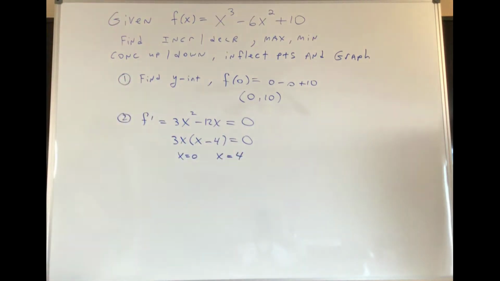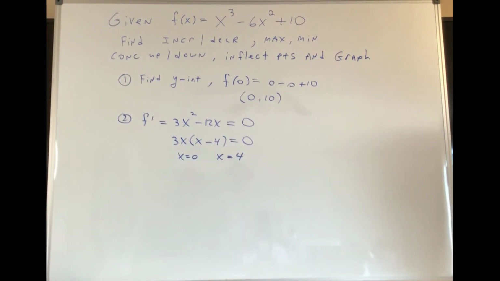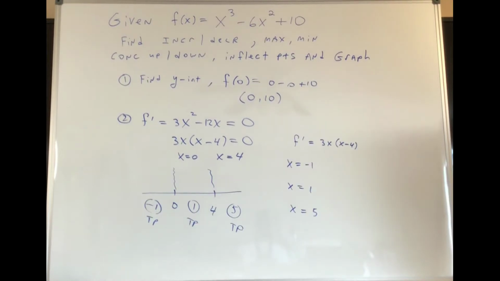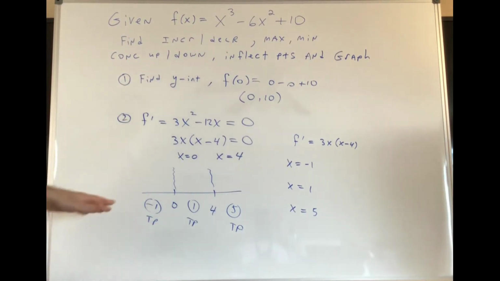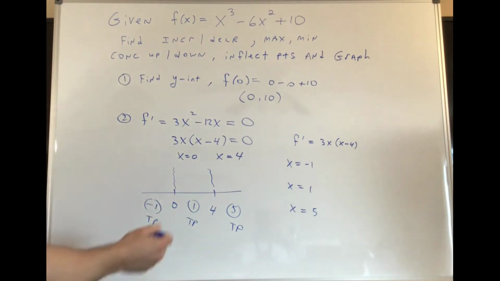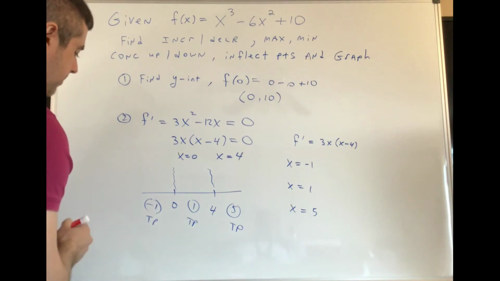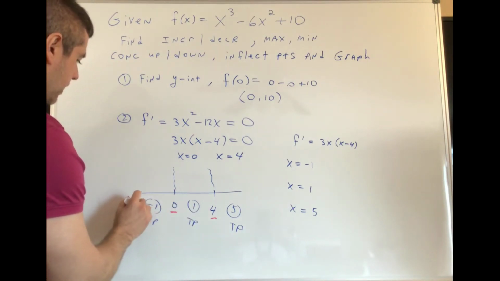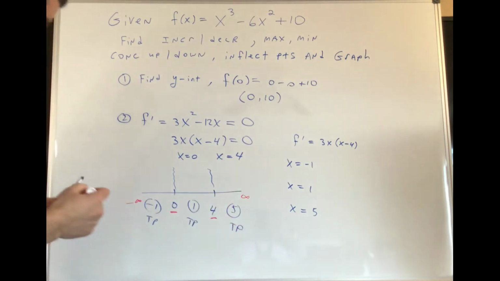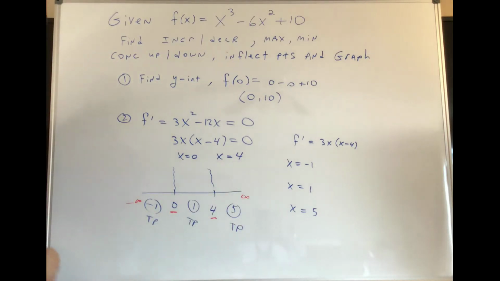This part I'm going to skip a little to save some time. I'm going to put the number line. Once I draw the number line, it's ridiculous to write all this. It takes time and I wouldn't be talking anyway. I put 0 and 4 on the number line. I'm going to underline them. Remember, you actually have to write intervals, the intervals where it's going up and down and where it's concave up and down.